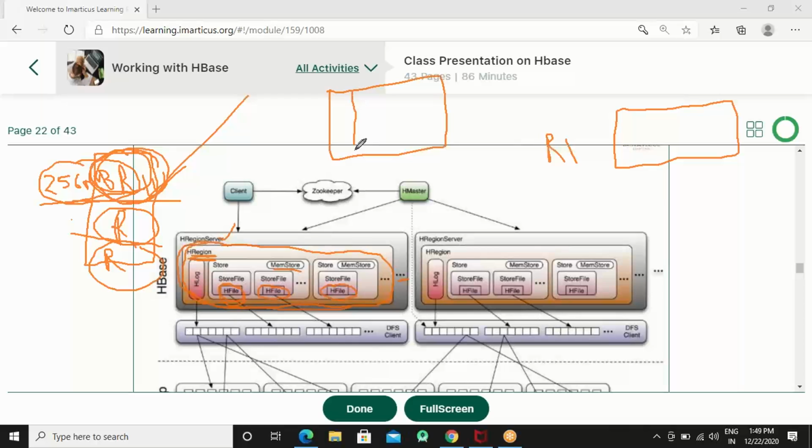For example, if this is your table will have this as the row key, and let's say this is first column family and this is second column family. Okay, if this is your edge based table, it will have a row key, it will have a column family, say personal data and professional data, two column families, right? So if I cut it horizontally, I will get region 1 and I will get region 2. Okay, but now when I am talking of the region 1 contains column family 1 and column family 2.